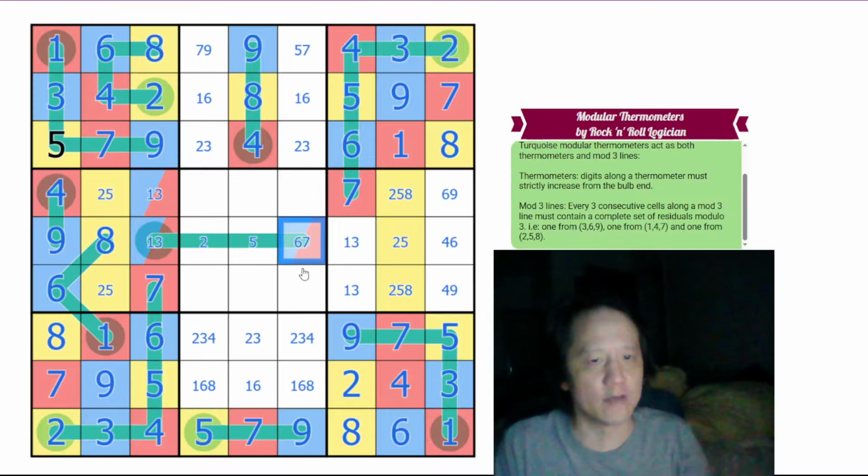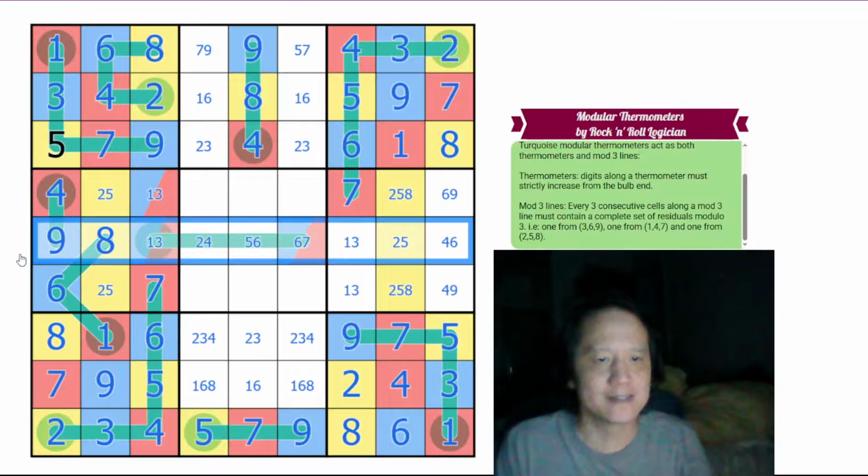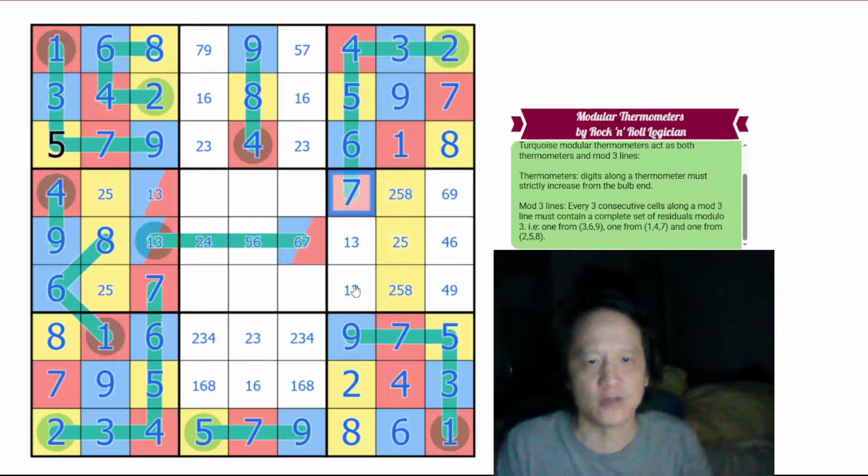Which is blue and red. That's matching that. This is less than that, so it must be at most 6. This is less than that, so it's at most 5. So this could be 1 or 3. This cannot be 5 here because of the 5 in the column, so it's at most 4. It could be 2, 3, or it cannot be 3 because of the 1, 3 pair in the row. So where is the 7 then in row 5? Cannot be here because of 7 in the box. These can't work because of the thermometer, so this has to be 7 here.